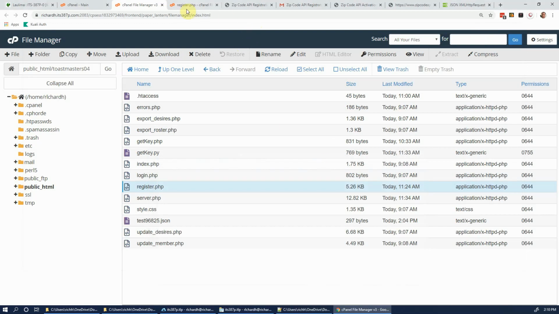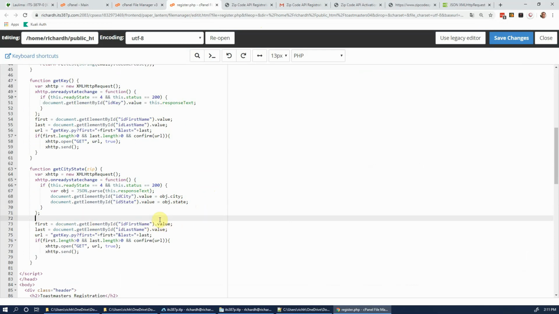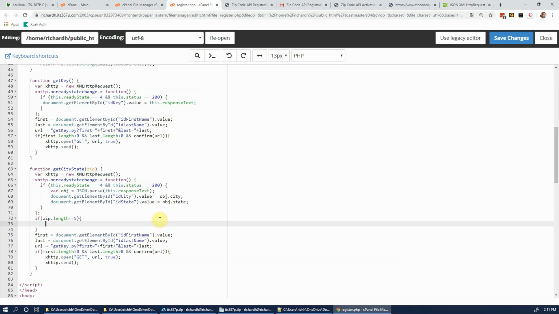All right. But to send it off, let's first make sure the zip code, if zip length equals 5. Let's at least make sure that they've entered in 5 digits. Okay. And then I'm going to say, got to start building the URL here. A URL equals something.